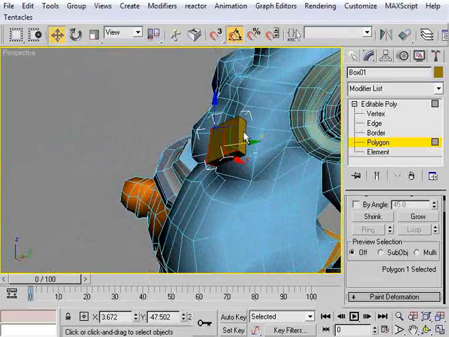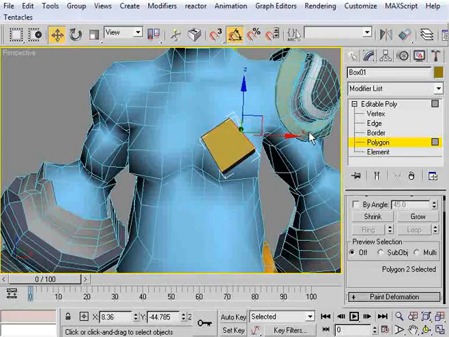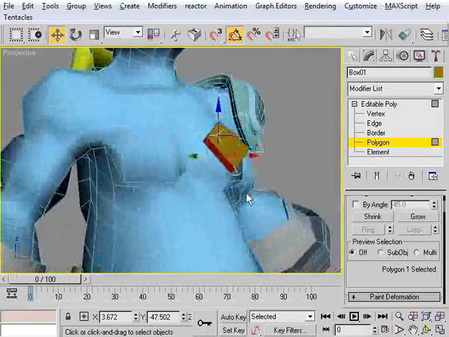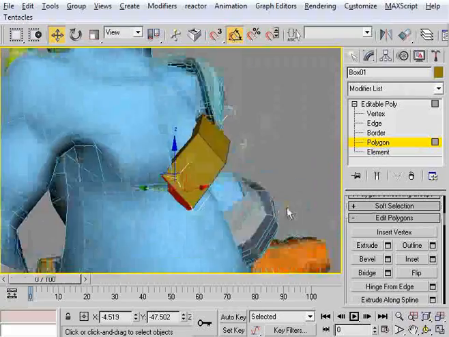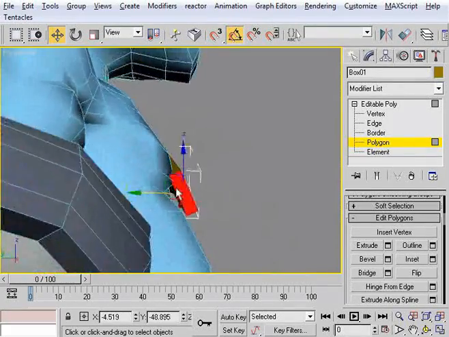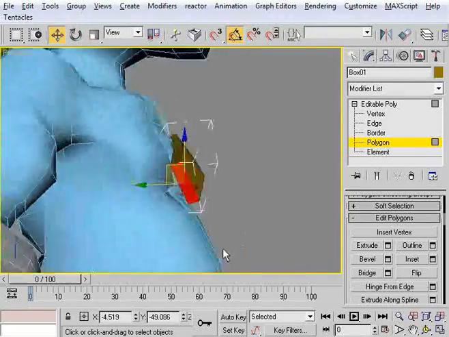Alright, and I'm going to leave this one here because we're actually going to do two straps that go here. So we're going to take this guy, extrude, and let's just follow the surface of our character like this.